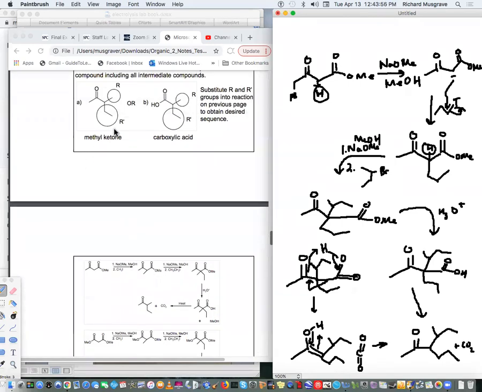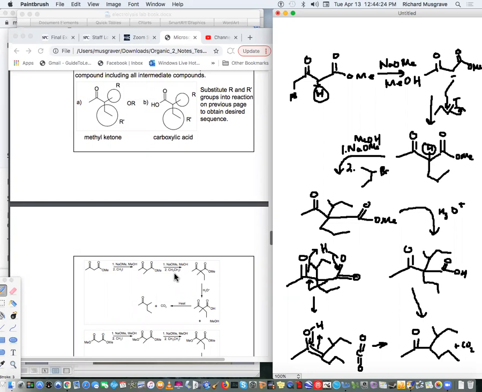So the groups attached are going to be a methyl and an ethyl. So we need to use methyl iodide and ethyl iodide as our R and R prime groups. The order in which they're added does not matter. I could have put the ethyl group on first and then the methyl group. The other thing is that it doesn't have to be an iodide. It could be a bromide, a chloride, or an iodide, and it doesn't really matter which.